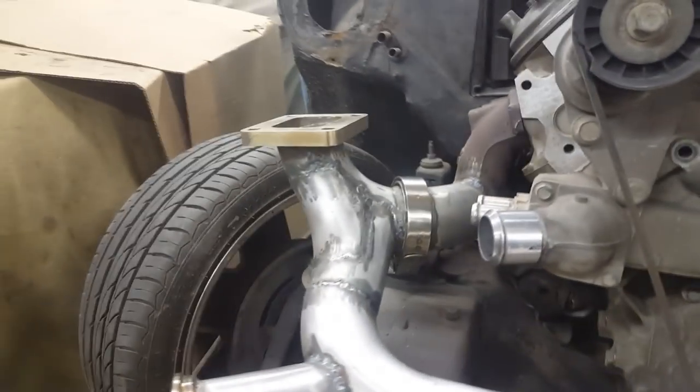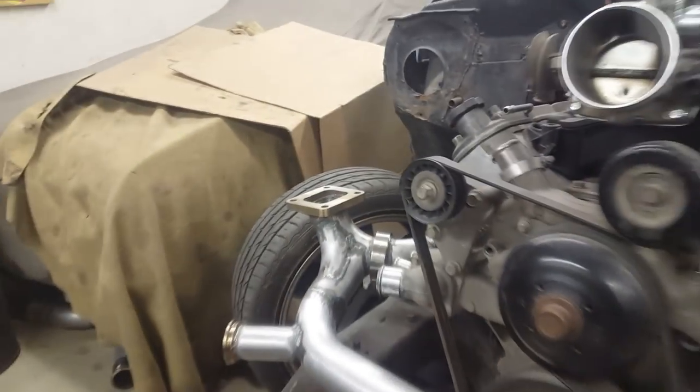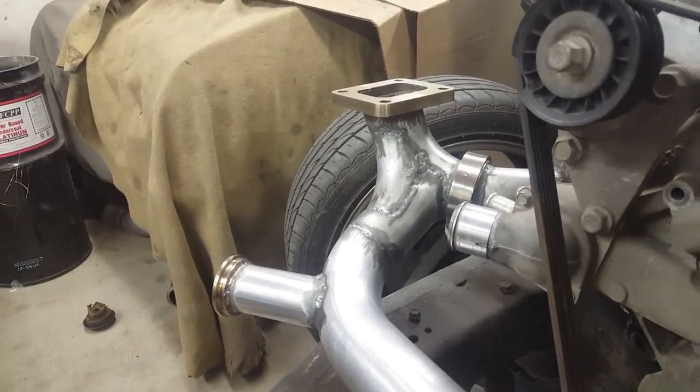I fit that piece in and welded it in. I had a little bit of trouble fitting it so it didn't turn out as good as I would have liked, but whatever - it's welded. I'm no professional welder. I definitely think that's gonna flow better and everybody's concerns should be gone. I really wanted it to be like this when I did it originally. The nice thing about metal is you can always redo it - I'm in no rush so I'm glad I did it.